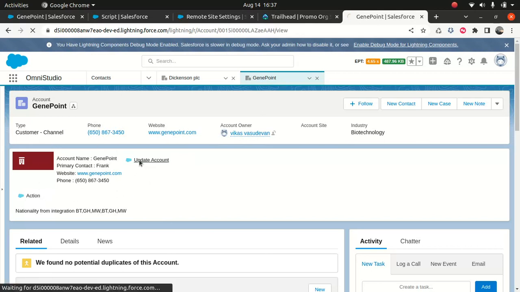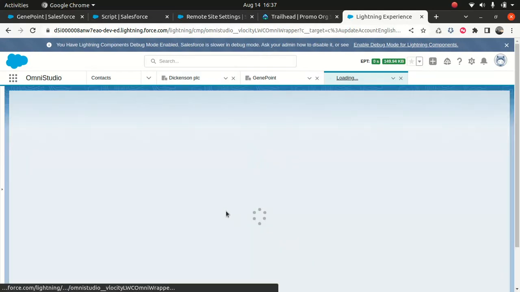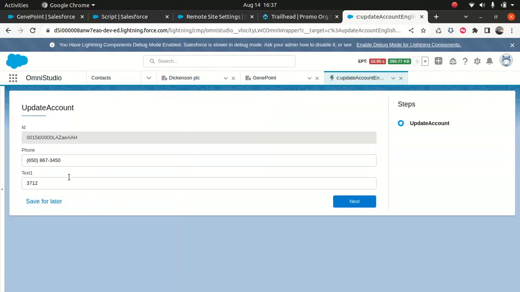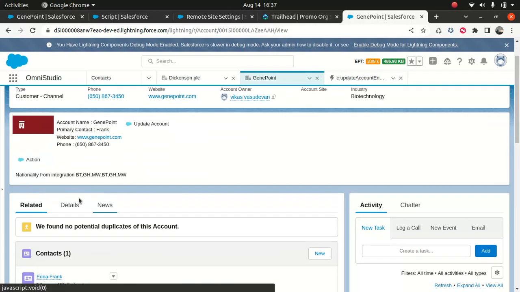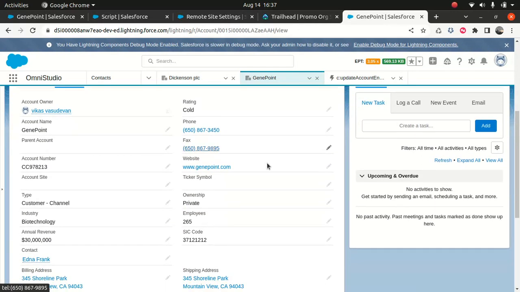And then I've also used something called an Omniscript to update the information. So I'll show you. It's going to take a while. Right, so this is the pre-populated information, and I can update it. So I'll do this A, and I'll say next, and it will take you back to the same screen. Now, what is that text? That's a bug in the code, which I intentionally did. This is a SIC code, so I updated it. As you can see, it updated.